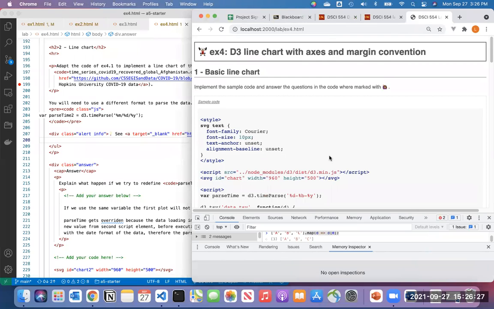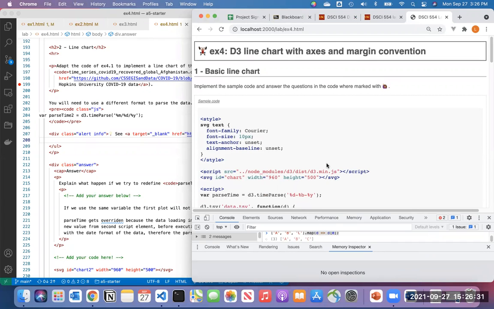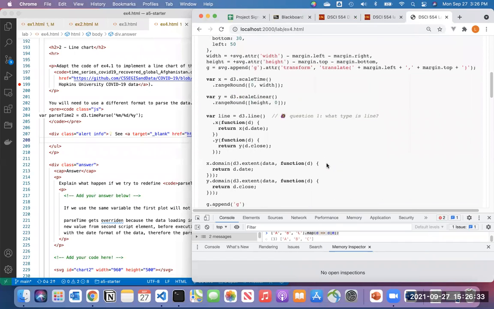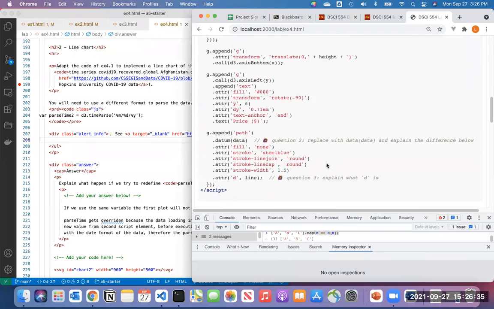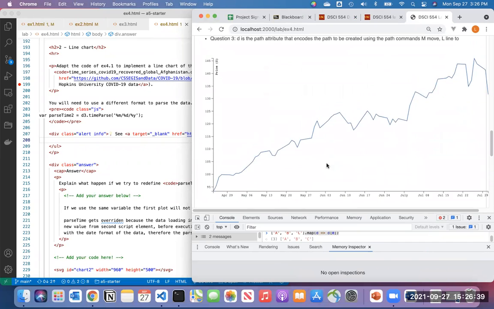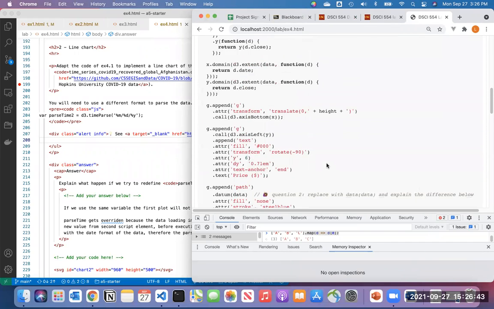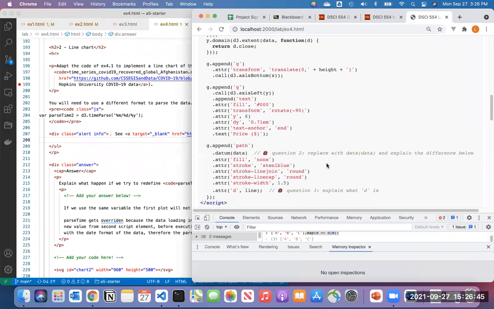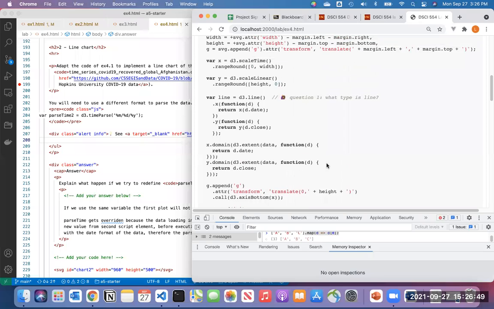Okay, so yeah, this one is the kind of complicated one, and I think I give you a lot of code to do this thing. Well, it's not a lot of code, but it's complicated code. You basically have to just run it, and then I ask you a few questions.